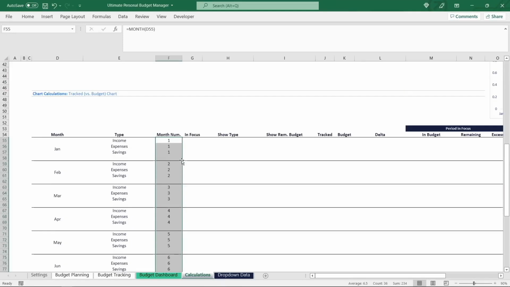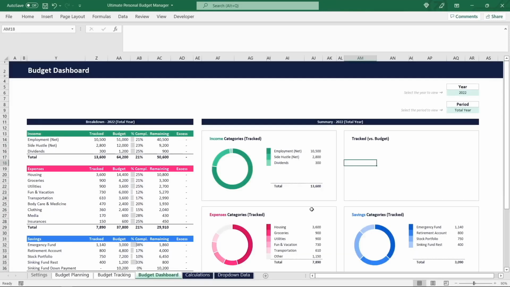When we move to the next column, the in-focus state of a month will decide about whether that month will be displayed in color or visually move to the background by being displayed in gray. A month should be set to be in focus whenever either the selected period is total year, so every month of that year should be displayed in color, or if the selected period is that specific month.